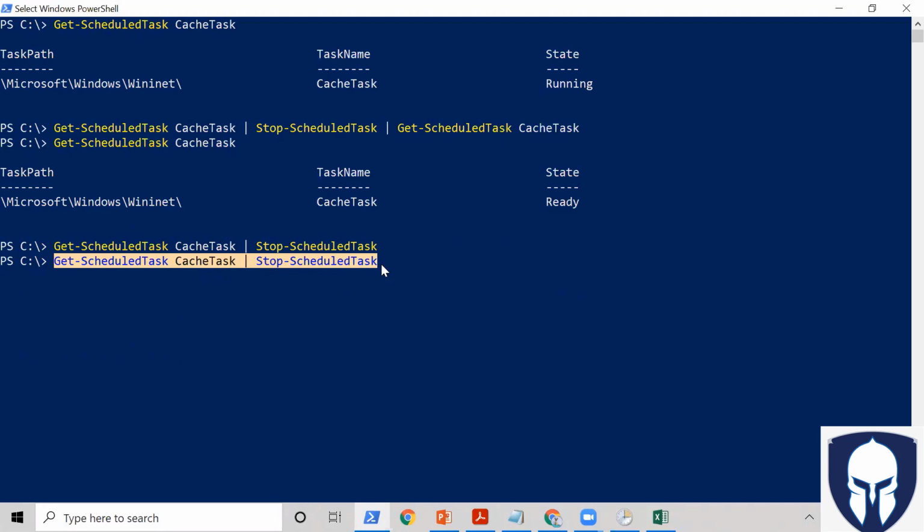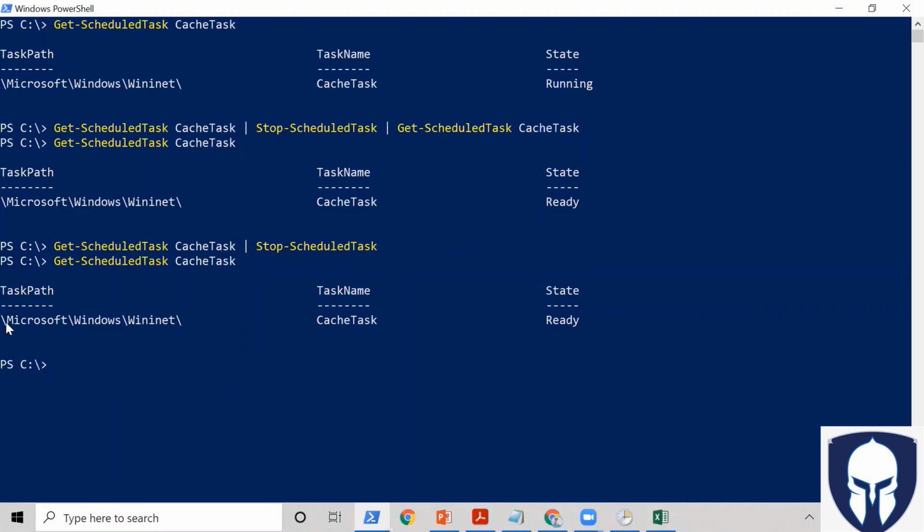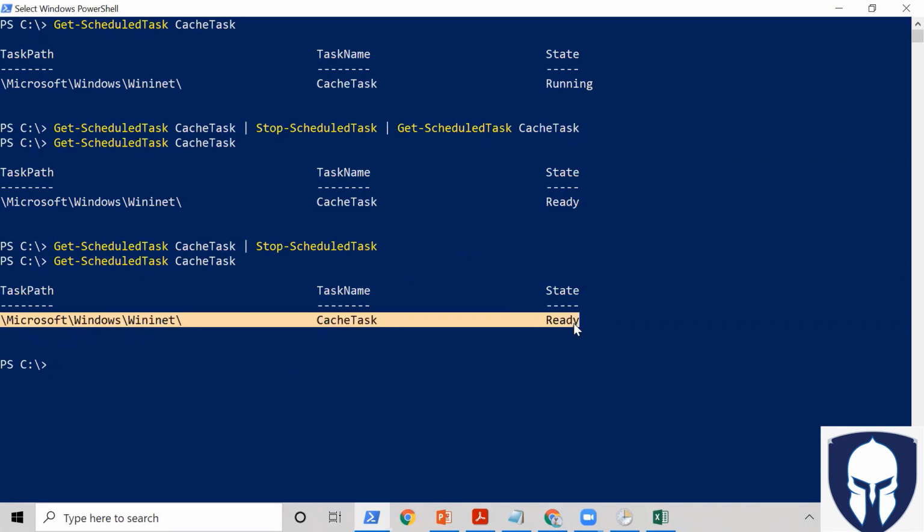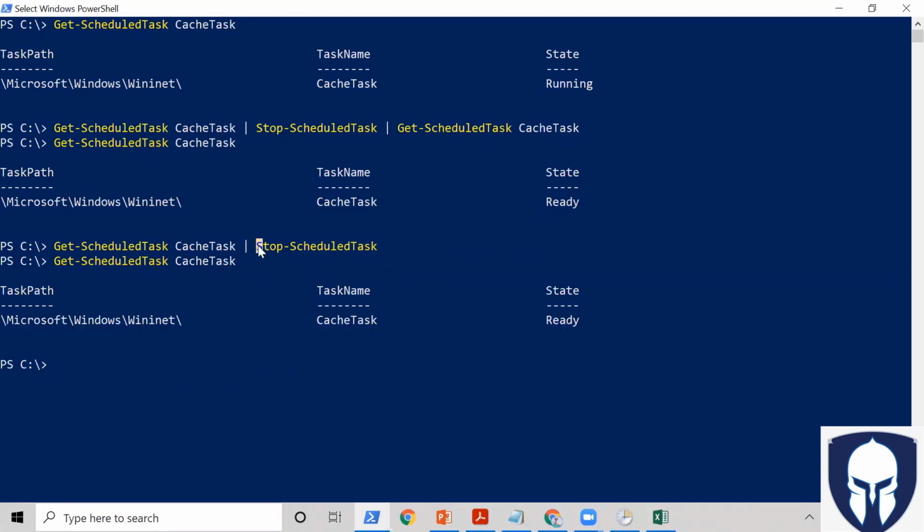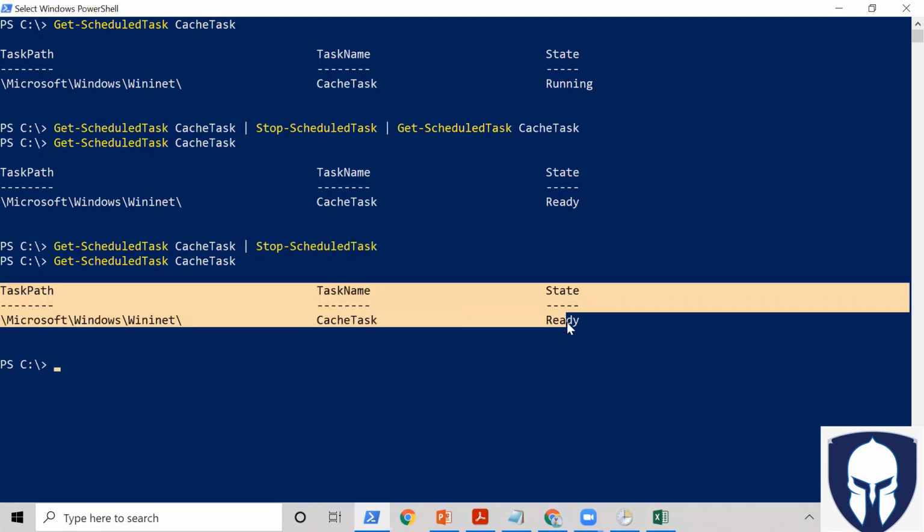In other words, if I type here, it's going to give me a lot of things, whatever this one object is. So the second command, stop schedule, has some object to process.